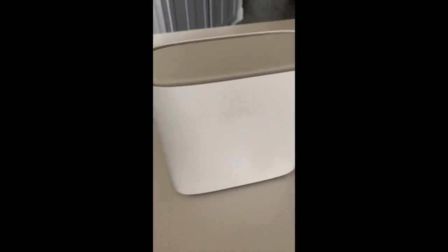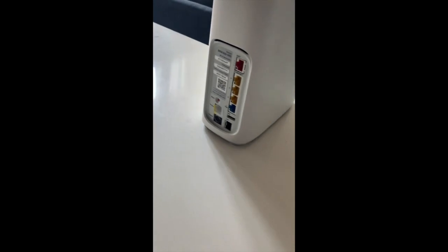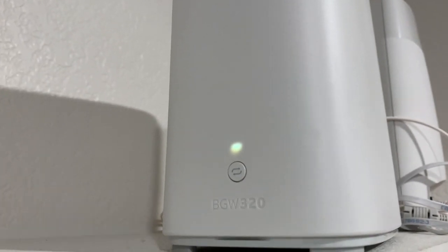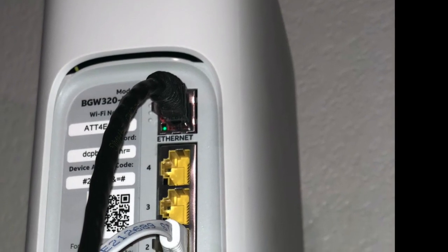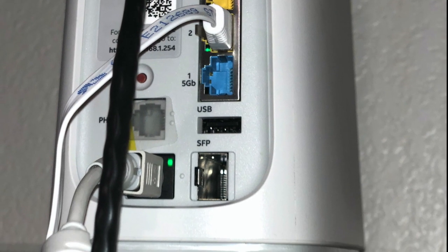Now let's talk about design. The first thing I noticed was it's a very next-generation looking design compared to other router vendors out there, such as Netgear Orbi, Eero, and Google devices. The router itself is beige-whitish in color. There is a single light rather than the various lights to indicate different functions in previous models — where before you would have separate power, battery, WiFi, ethernet, and five other lights. Now you only have a single light to represent all of those. There is also an SFP module that plugs into your router for your fiber connection. The SFP module will convert light to a data stream for your gateway to function.